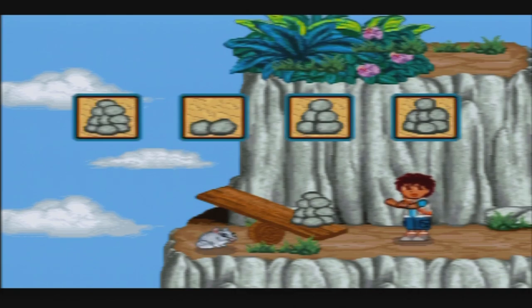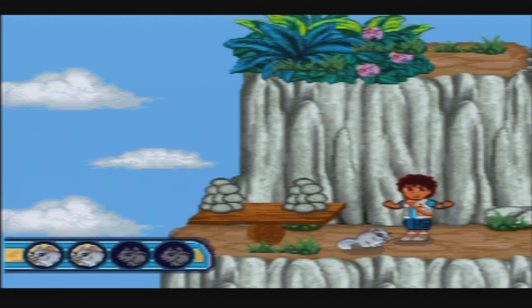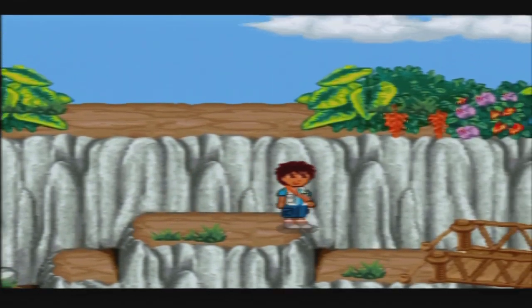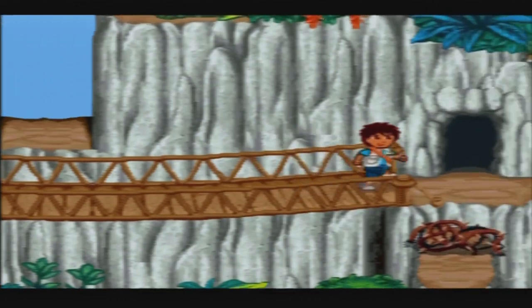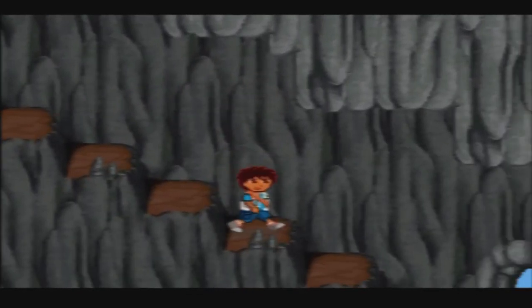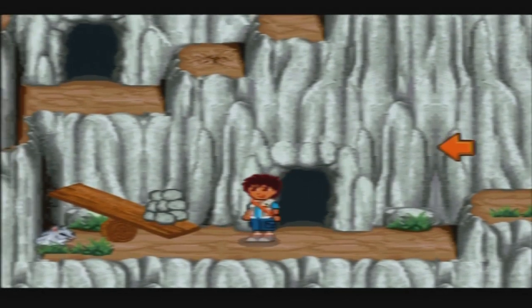We need to choose the number of rocks that will balance the board. 9. Yeah! Muchas gracias. Great! It was actually quite hard to count. Well, I hope you're enjoying Go Diego Go anyway. I'm having a good time playing it. Most of these V-Smile games, although they're short, are actually pretty fun. There's a couple of exceptions.